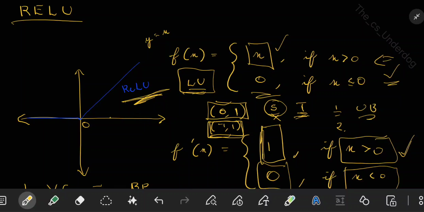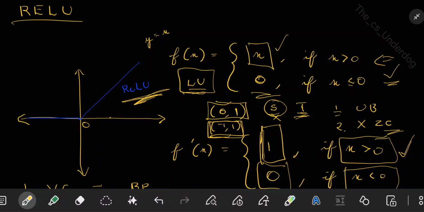Coming to ReLU, again this problem still occurs. That is, it is not zero centered. ReLU has 0 and above as all its values. So ReLU cannot be considered a zero centered function. So this problem is also there. I'm not explaining it again because we already explained this zero centered problem when we learned about tanh and sigmoid. And one more thing is the dying ReLU problem. We'll take dying ReLU in a separate lecture because we can explain more there.